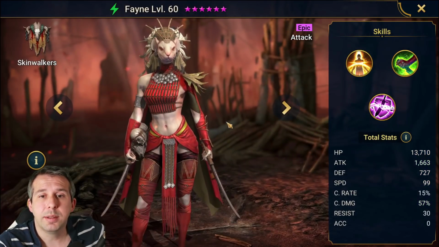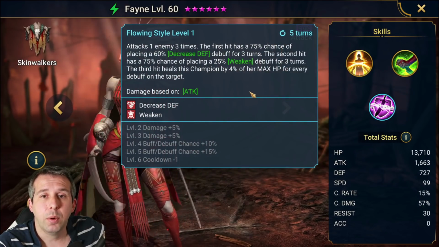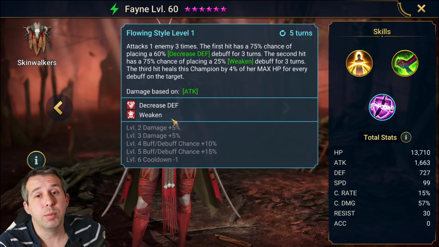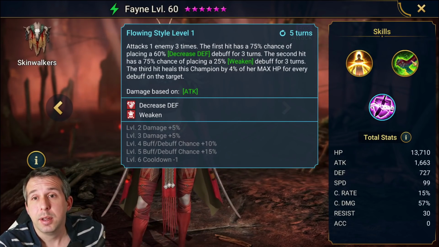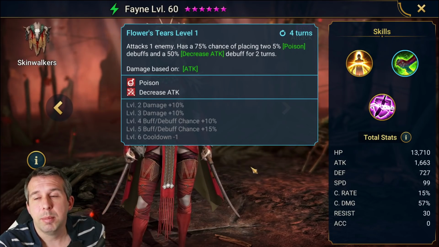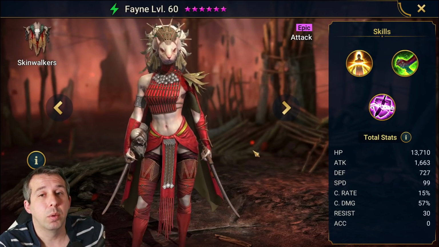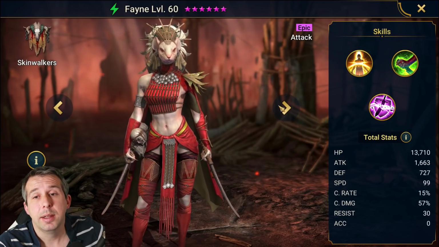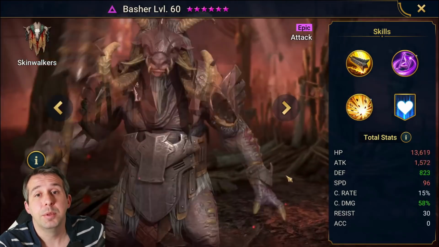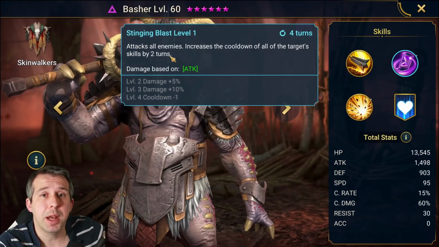Fane, one of the new ones. Actually, good champion. Good for Spider. Little tip, don't ascend her if you're going to use her as a decreased defense and weaken champion for Spider, because as soon as you ascend her, decreased attack comes into her kit. But good overall champion for unkillable teams, for clan boss, for Spider. Yeah, decent champ.